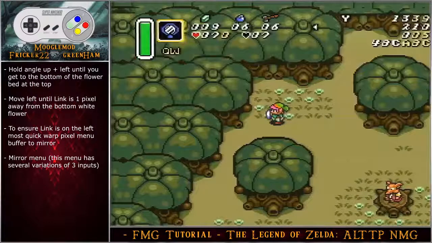The left quick warp pixel visual cues are looking at the tree to the right. There is 1 pixel of grass going up above the right tree stump. Also, if you use the white flower just to the right of Link, there is 1 pixel of space between him and the left side of the flower.